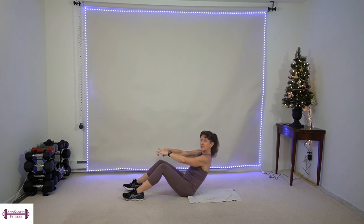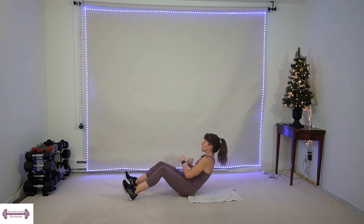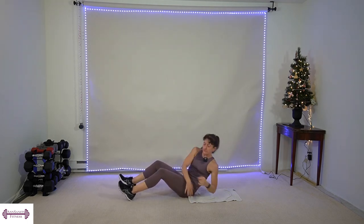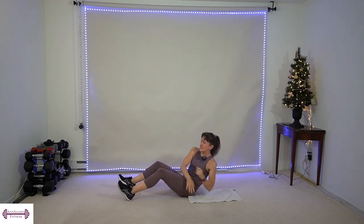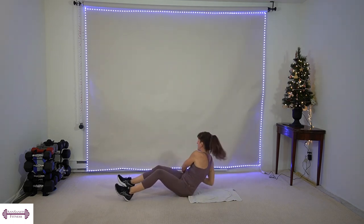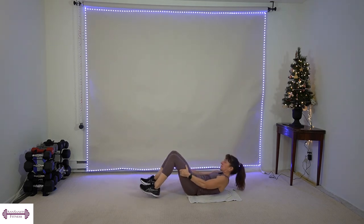Hands in front, lean back. 45 degree angle, heels on the ground, shoulders up. Touch, touch. 3, 4, 5, 6, 7, 8, 9, 10, 12, come on, 13, 14, we gotta do 20, 15, 16, 17, 18, come on, 19, and 20, and lay down and rest.